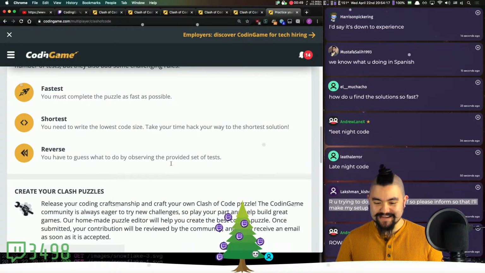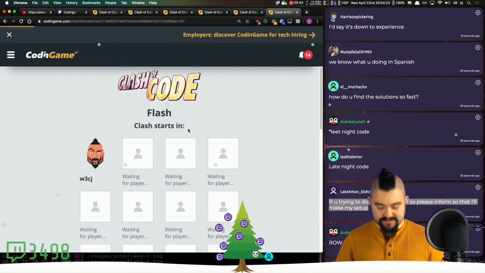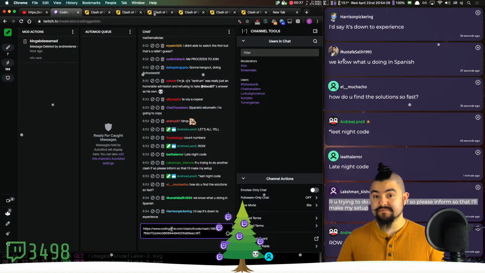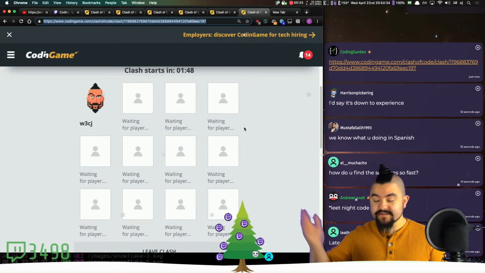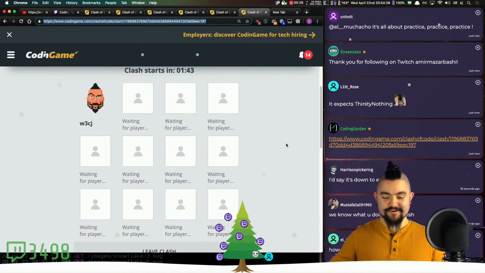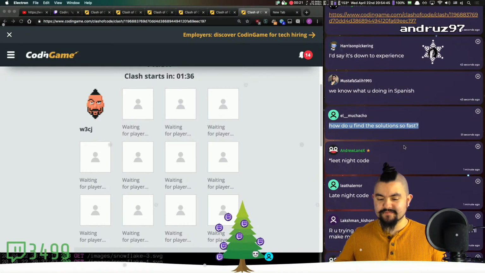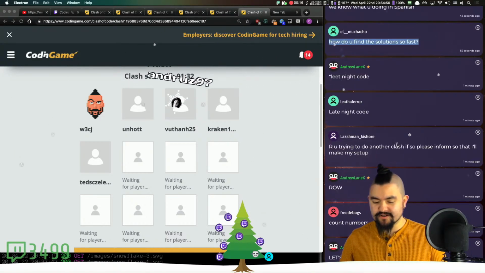We know what I'm doing in Spanish. How do I find the solution so fast? Probably because I've done so many of these that I'm seeing a lot of patterns. But I will say there are some of them that I've come across that just stump me. Like, I have no idea what to do unless someone tells me what to do. So there's the link. I think Lakshman, you just asked about it. Click that link and you can join us. But yeah, what was Muchacho saying? Yeah, and it is about practice. Like, the more experience you have doing problems like these, the more patterns you see emerge and that kind of thing.